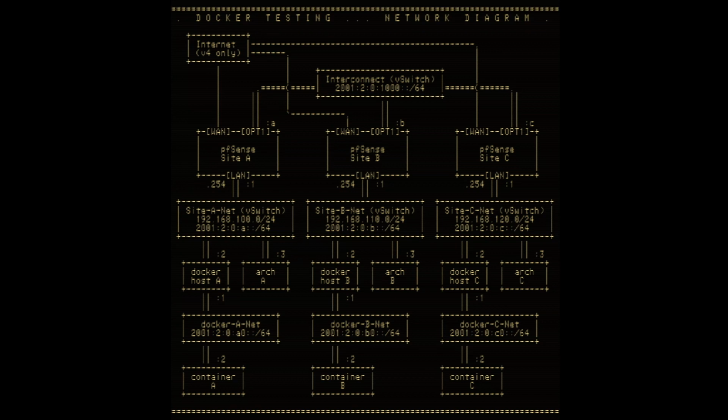This is actually continuing on from an earlier video where I had three separate sites and dynamic routing between them using OSPF in pfSense. So effectively, I've got these three sites and a Docker host running Alpine Linux. And within that, I'm going to create a network for each site. So the sites themselves are of this format, and they have a site code in them, like A, B, and C. And then the Docker network will be, say, like A0, B0, and C0, etc.